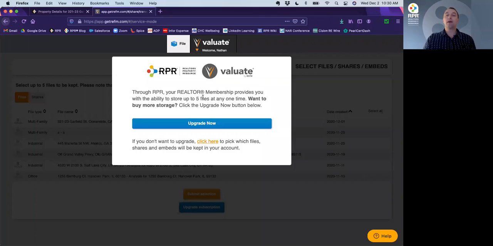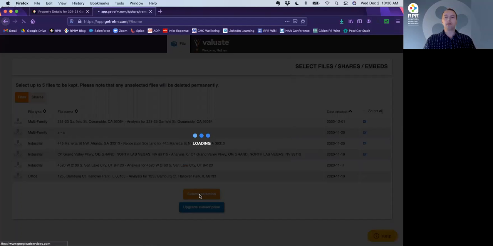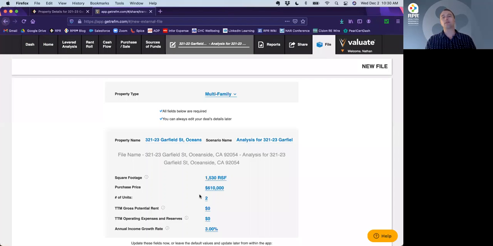But if you do have 5 files, maybe you're just playing around and running some tests and making sure you're comfortable with it, you can either upgrade or you click here and you select whatever ones you want to hold on to and submit that selection. And then you can jump into the analysis that you were trying to start to begin with.